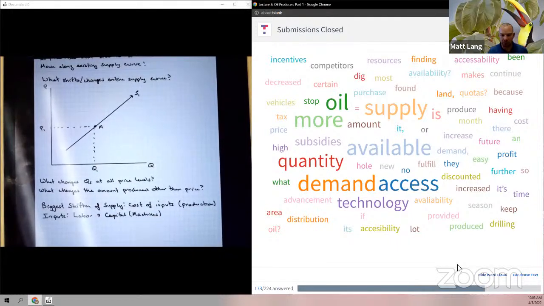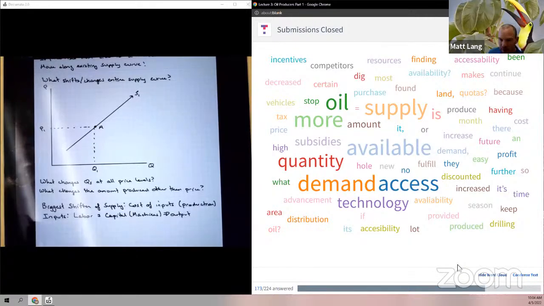You can have people out there digging by hand, but that doesn't make any sense, right? You could have drills or machines out there, but if you don't have people, it's not going to work. So you're going to have to put those two together, and that's going to be your input, and those inputs lead to some sort of output. In this case, we can think of it as gasoline or oil, okay?